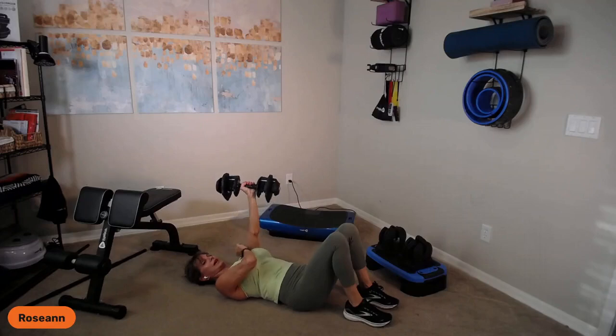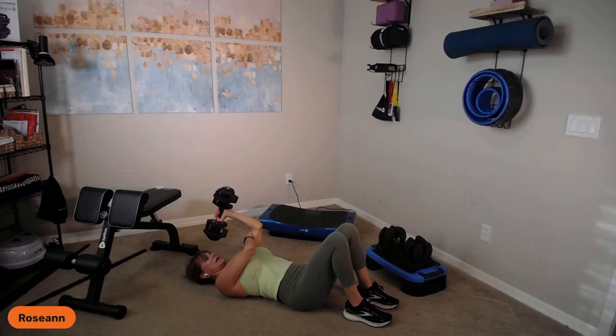Check your wrist. It likes to cock, knuckles to the sky. Weight in the heel of the hand. Bend and straighten. Okay, you got that eye down.